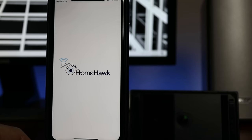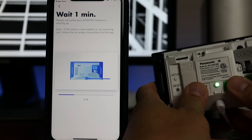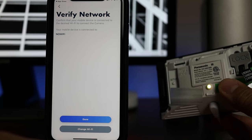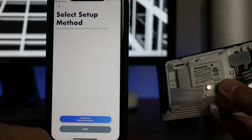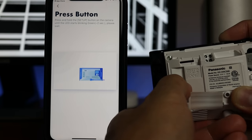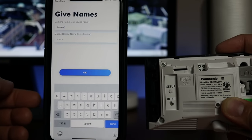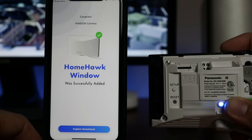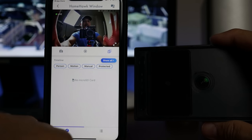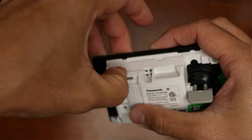Time to set this up. Download, sign up, and log into the Home Hawk app. To add a camera, choose Window Camera and click Add New Camera. Remove the back cover and plug in the power supply. Wait while the camera is starting up. Select the LED color of the status light — mine is yellow — and confirm. Choose which Wi-Fi network you're going to connect the camera to and click Done. Select setup method; Bluetooth is recommended. Type in your Wi-Fi password and click Next. Press the setup button for two seconds until the status light starts blinking green. Create the camera's login password, type in a name for the camera — I'll name mine Home Hawk Window — and wait until the camera is successfully added. Now let's check out the live view. It works — there's some lag but not bad. Time to put in the micro SD card. Panasonic didn't state the max memory the camera can handle, but I have a 64-gigabyte micro SDXC card.